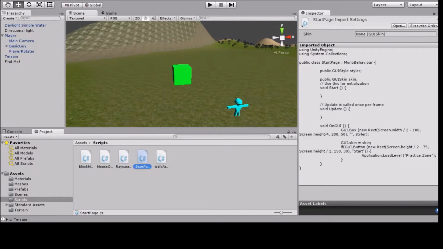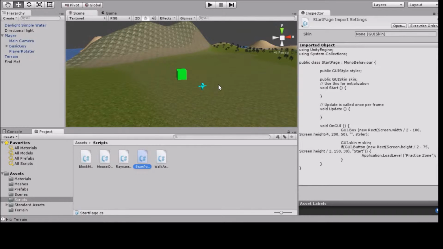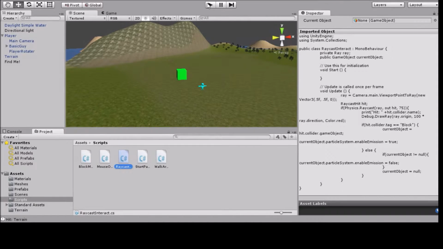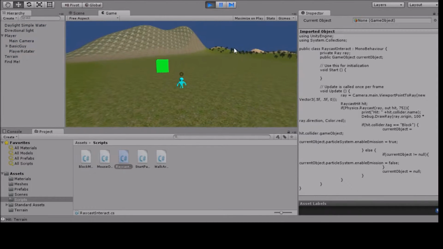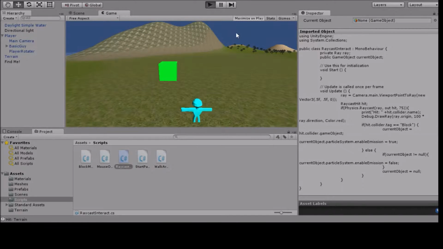Okay. Switching gears a little bit. Let's hop into Unity. I was messing around with a character controller, and I wrote just this quick little raycasting script that allows us to interact with objects. Here, let's make this full screen so we can see a little bit better.